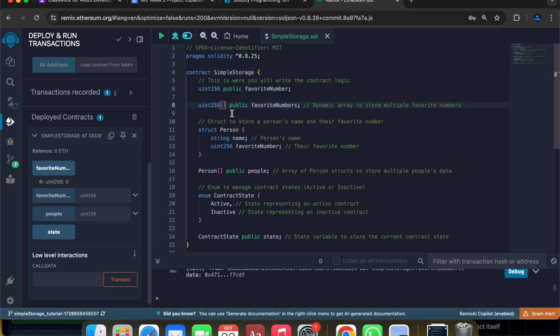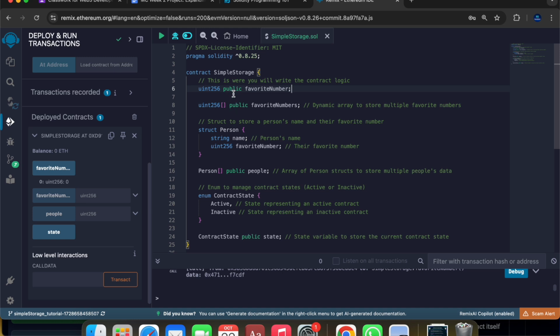This is an array, so this variable is different from that variable. This is an array, and this is just a single variable to store a value. You can see the comment: it says dynamic array to store multiple favorite numbers, and this one is just a variable that stores a value. So check the difference.